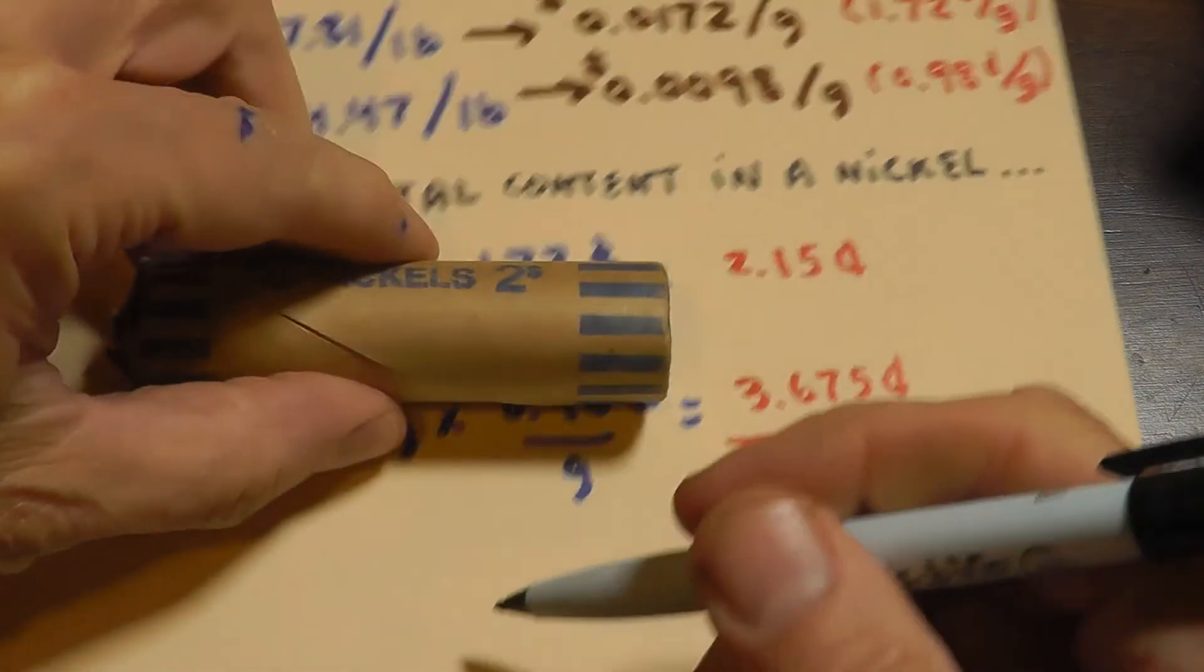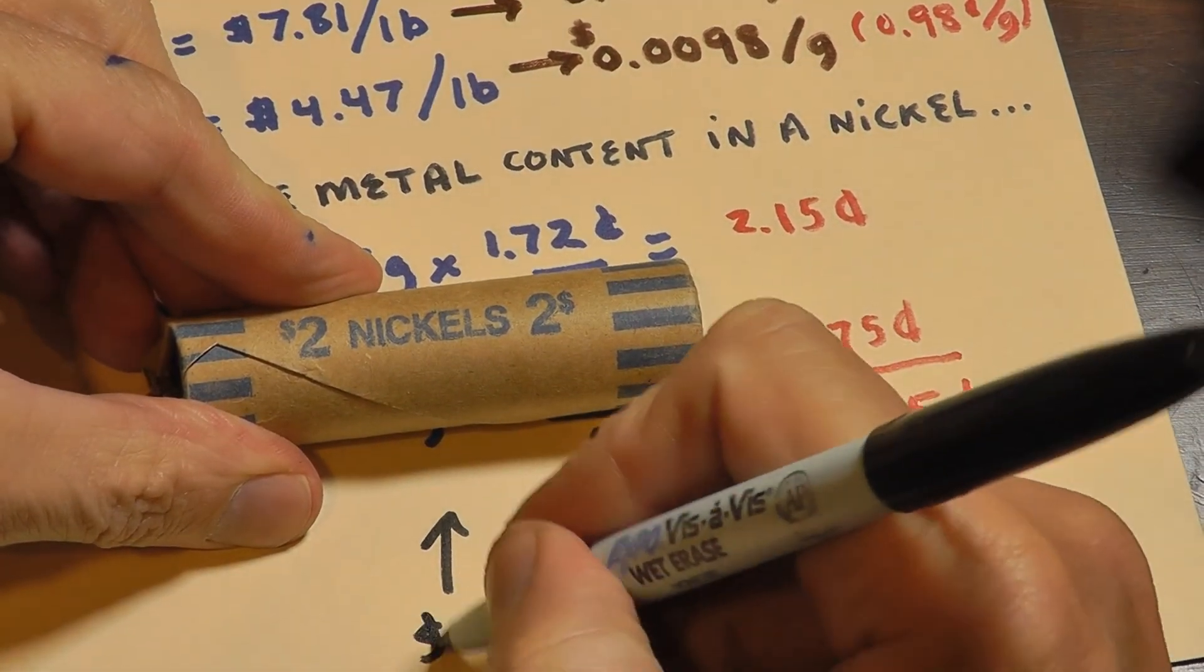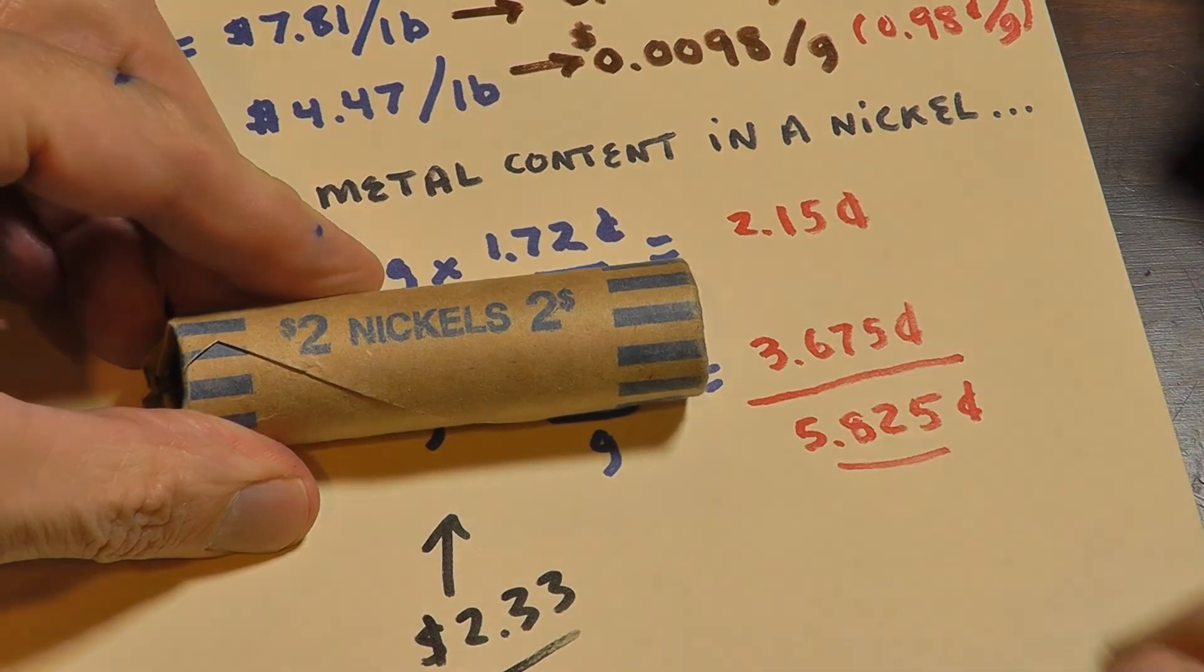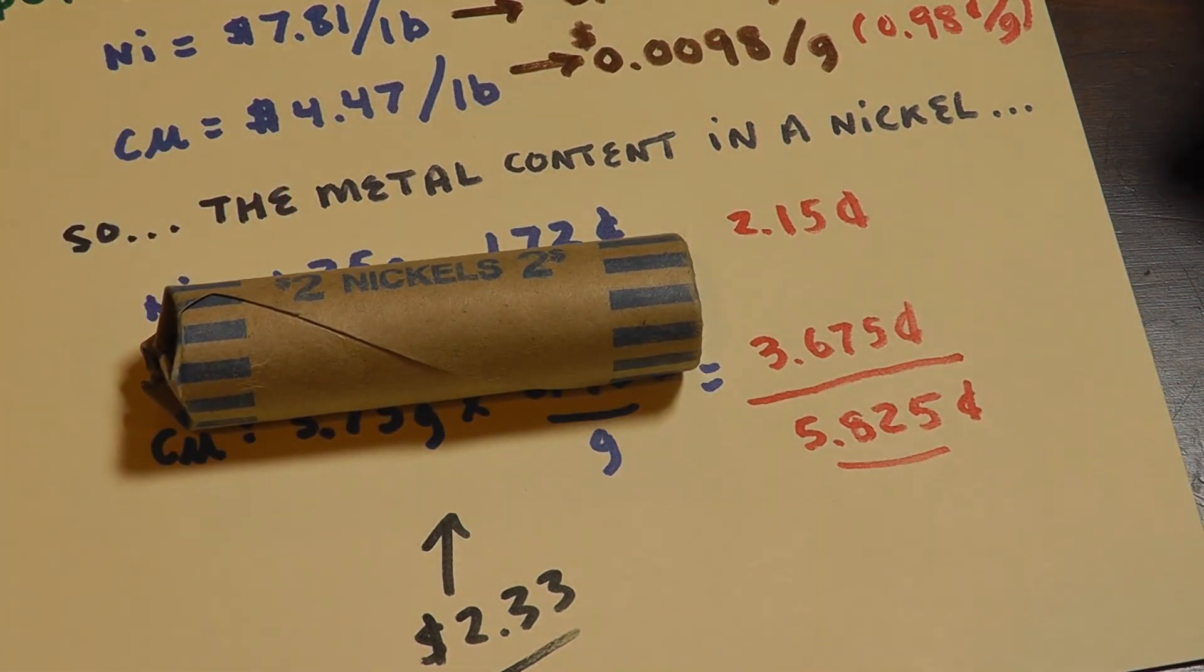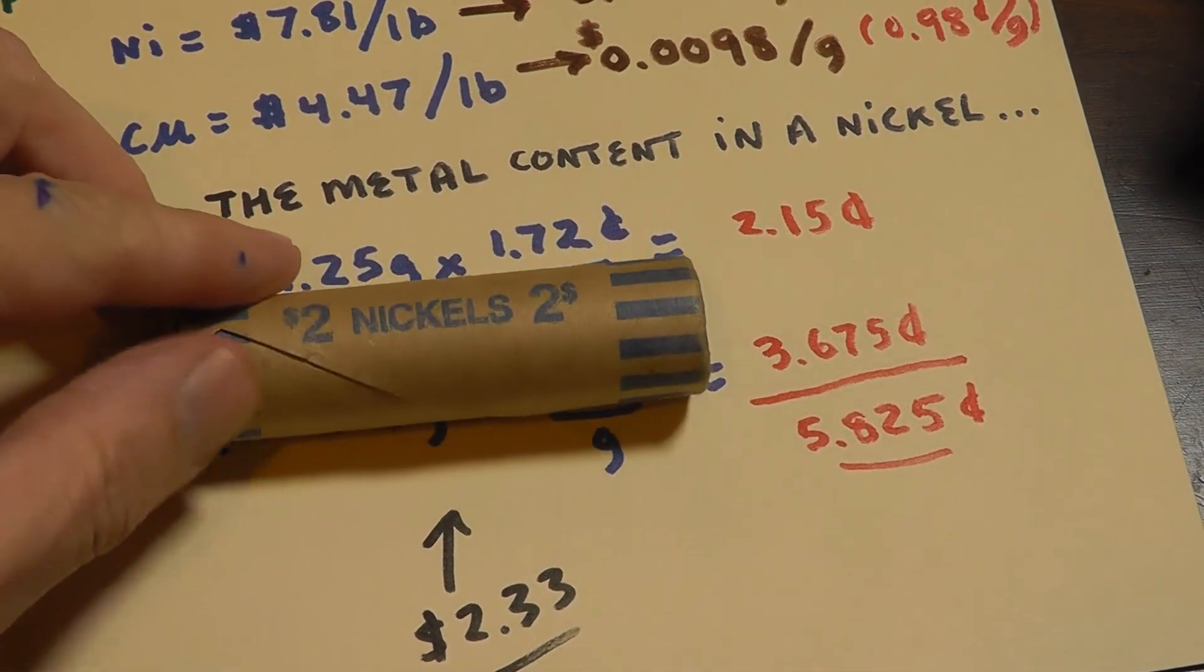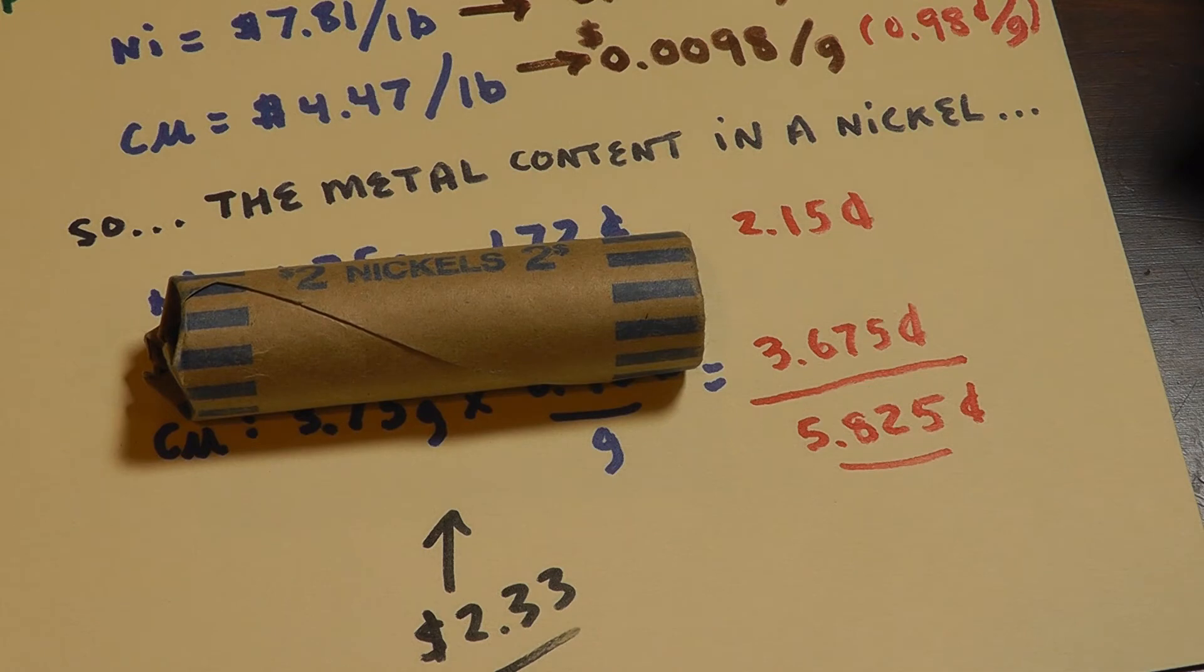Scale that up. You know, you had ten of those, then you got twenty-three dollars and thirty cents. So you're getting sixteen percent instant return. There ain't no looking for errors, no certain years to look for. This is instant. If we converted all of our dollar bills to nickels as of Friday, now you could say hey, the price could fluctuate, yeah sure, but if you're a believer in the electrification of society, those are key metals. As a matter of fact, there's an interview or talk where Elon Musk said that nickel's gonna be one of the very important elements in terms of its supply and demand to make those Tesla batteries.